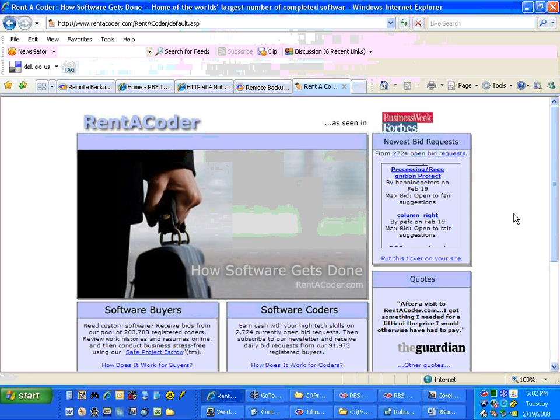And programmers and help authors from all over the world can bid on it, and you can accept the one that you like the most. Most of these guys work from home. A lot of them are in Romania and India and Asia and places where we've got a good return on the dollar. So this is one way that you can get it done without having to buy RoboHelp yourself.